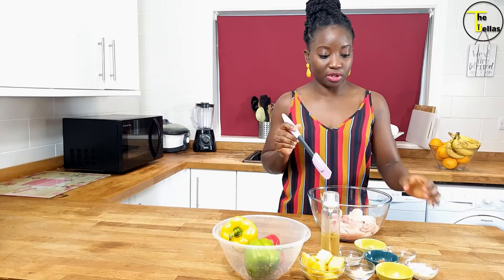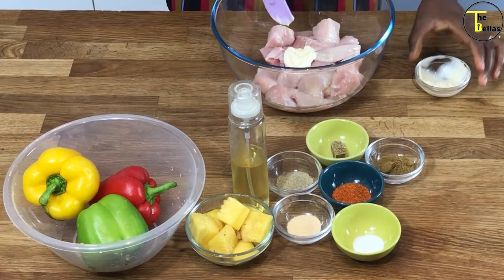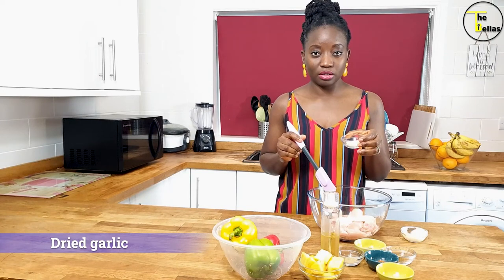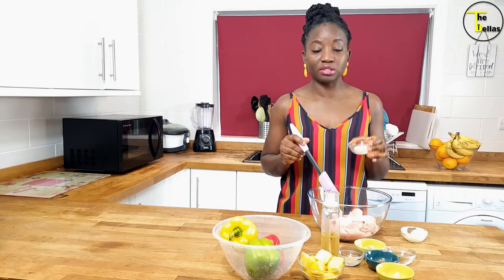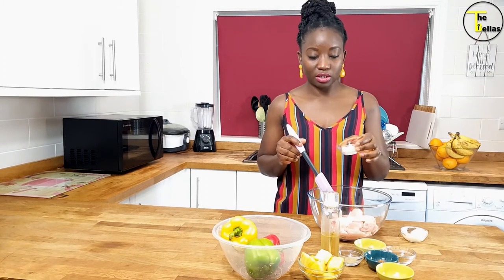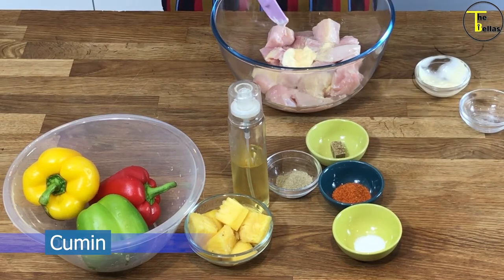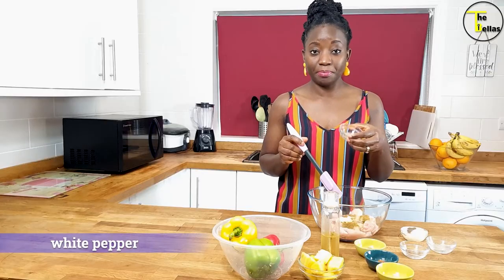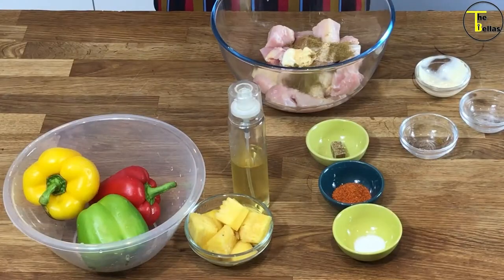Okay, so first thing I'm going to put in my chicken is some mayonnaise. And for this, I'm using dried garlic. If I had more time to put it in the fridge, if I was doing it overnight, for instance, I'd use fresh garlic. But because I'm just doing a quick one, I'm going to be using dried garlic because that goes in quicker. Then I've got cumin, and this is white pepper. White pepper gives chicken breast this nice, peculiar flavor.